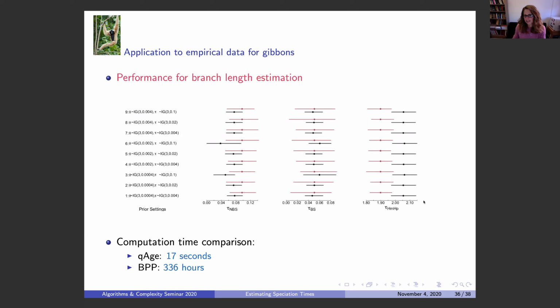An exception is this branch length, where there's not a lot of overlap, and both methods consistently don't overlap with each other. One method thinks it's here, another thinks it's here, and that's pretty consistent. Whereas in other cases, BPP's intervals depend on the prior a little bit. In at least these 2 settings, there's a pretty strong prior effect on where the interval is for this particular branch length. Ours seem to be really stable across the priors, primarily because we're just using those to help bound us and keep us from going crazy.